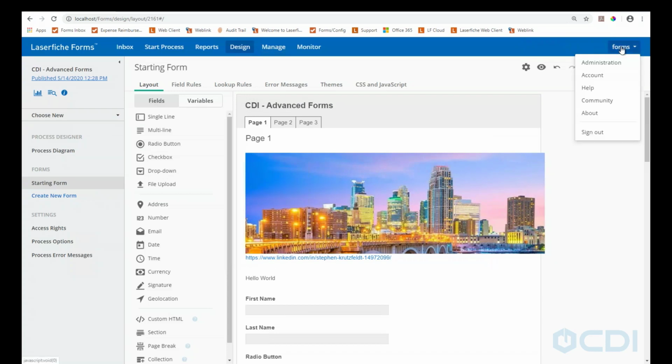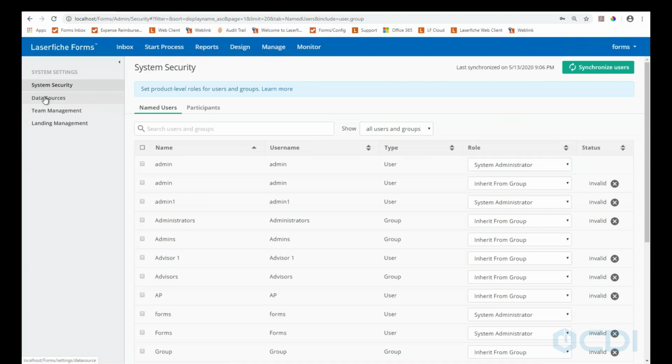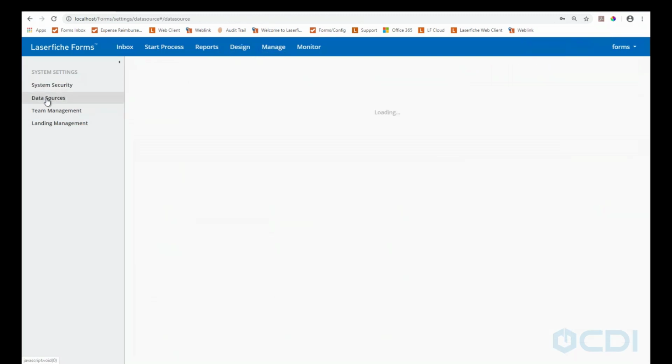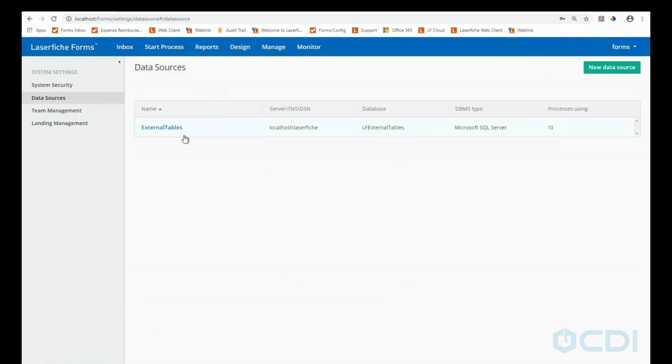From there, if you're an administrator and you're in Forms as an administrator, you can go to this dropdown up here, select administration, and we have data sources over here on the left. And from data sources, we usually have a group. I call mine external tables. So these are just going to be SQL tables that I'm going to be looking up to. But data sources can be multiple external locations or information. If you have an ERP system that you're connected to, or a CRM, or something else that you want to have that look up to, you can bring in multiple different software solutions to do those queries.